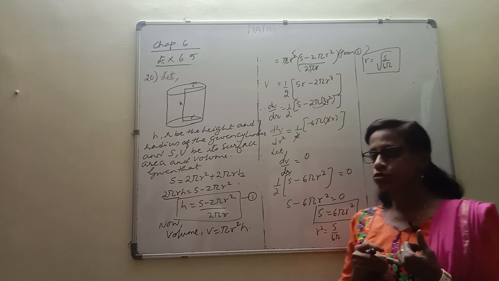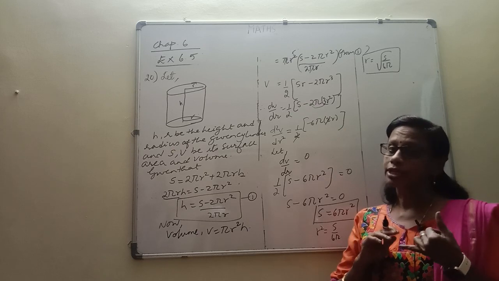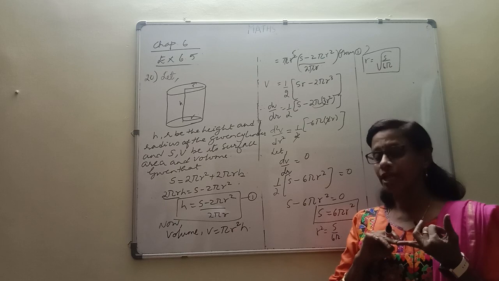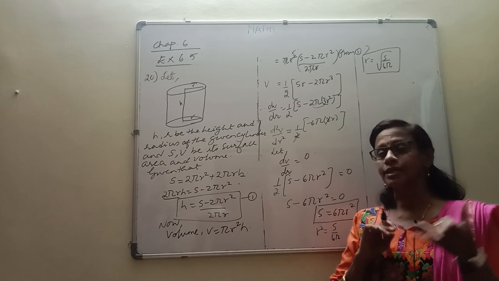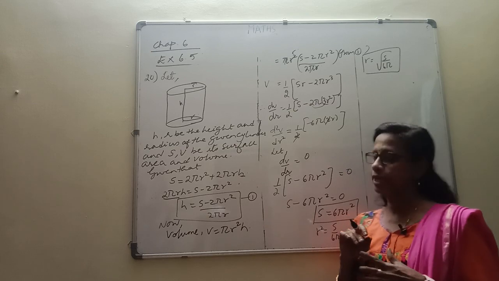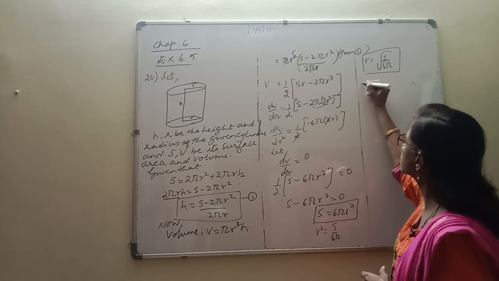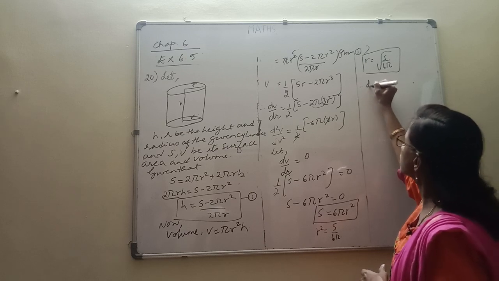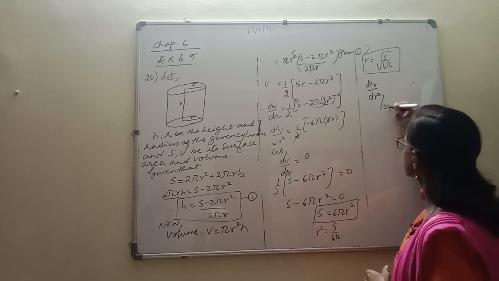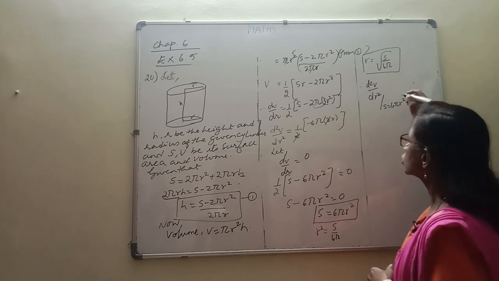What all things do we need to do now? We are almost through. We have got the critical point. We have to check that at the second derivative, this will give a maximum. That's our first thing to check. And second thing to check is that they have told us that height equal to the diameter. So these two things are left to check. So let's do that checking. So what we are going to do first is to ensure that it's a maxima point. So therefore, d squared V over dr squared, I'm checking when s is 6 pi r squared. It's the same. Or you check at this. Both ways it's correct. So what will happen?